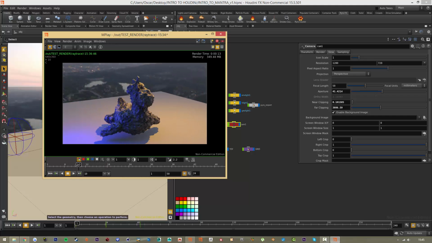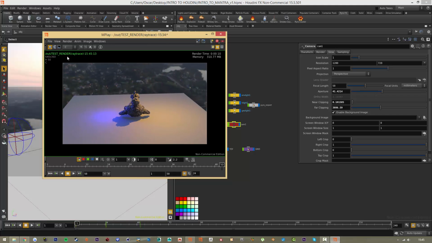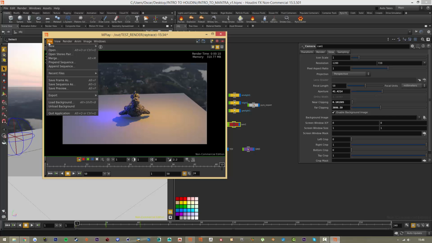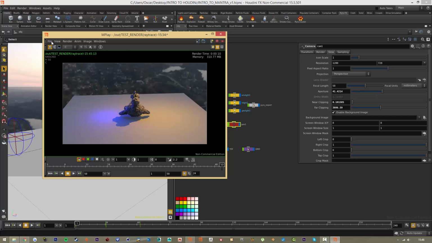I'm going to export this as an EXR sequence. Basically, EXR is the standard for any feature film or any animation studio, so I would recommend everyone to use that. PNGs and JPEGs are not really a thing, and MOVs not really either. So EXR is the standard, 16-bit floating point usually.